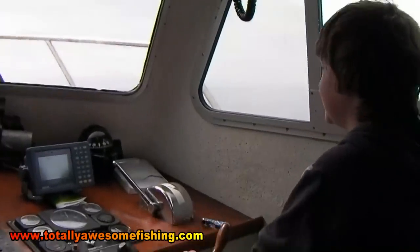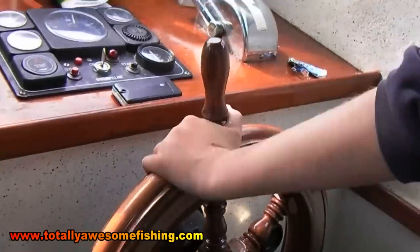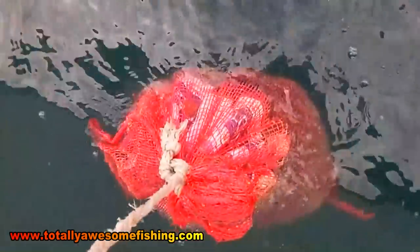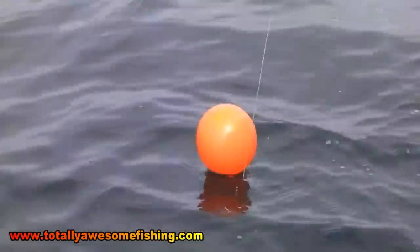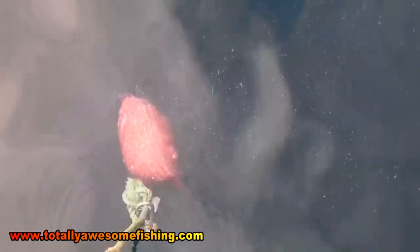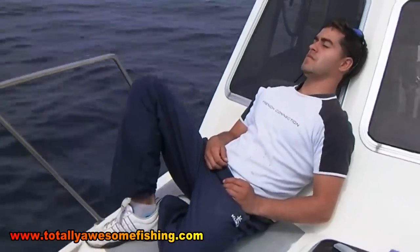They start their skippers young in Ireland, and what better way to teach them than let them drive the boat. Hang a bag of mashed fish over the side and just lie back and wait. Let those sharks find you.